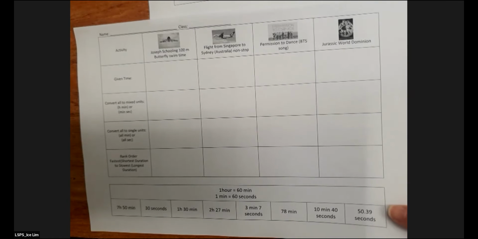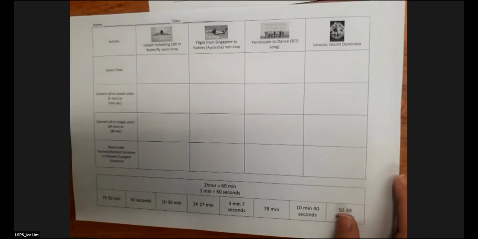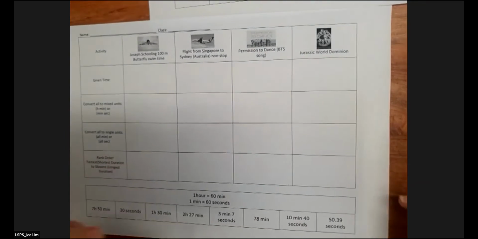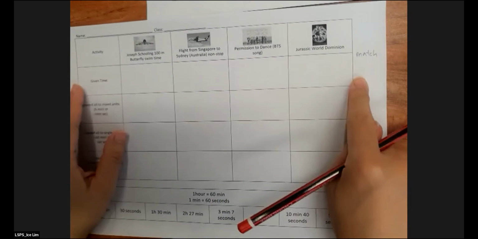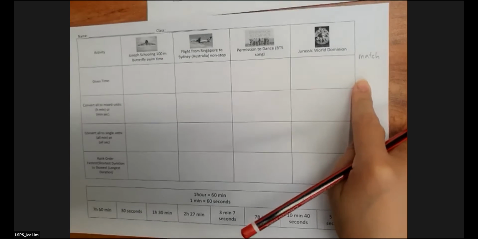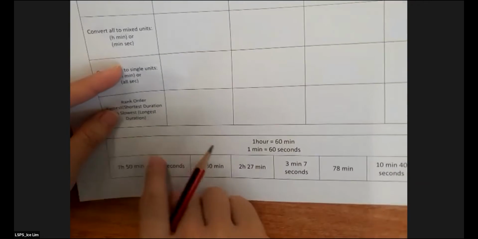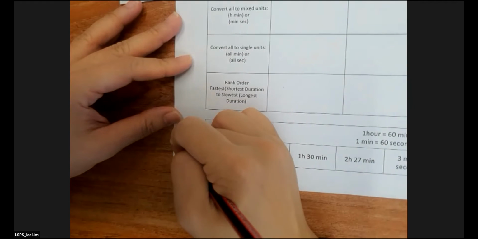Now, as a group yesterday, we are going to do a few things, a few things that we did yesterday. Let me just write it down. The first one, we had to match the time. We match what we think is the appropriate time. Okay, match the timing here. What timing are we talking about? We are talking about this as duration.